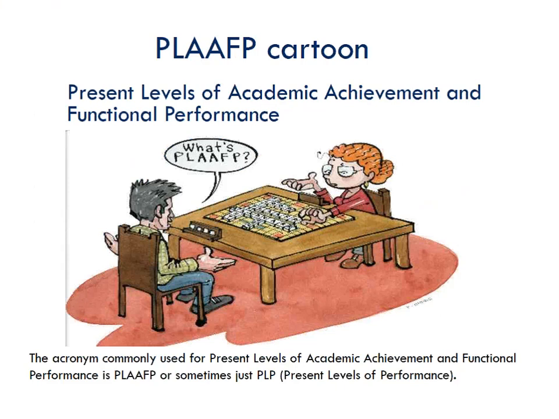Here we have a cartoon because in special education we are all too familiar with a lot of the acronyms that are used. So this is just a chuckle about an acronym that is used in special education, and it's PLAAFP. Well, PLAAFP is understood as the present levels of academic achievement and functional performance. And at the bottom you can see a statement that sometimes it's referred to as PLAAFP with the F, or sometimes it's just shortened to present levels of performance. In either aspect, both are just the reference to the same concept of where is the student currently performing.